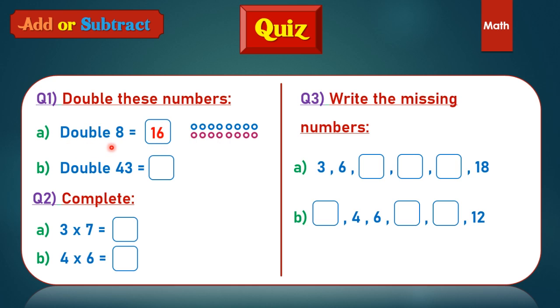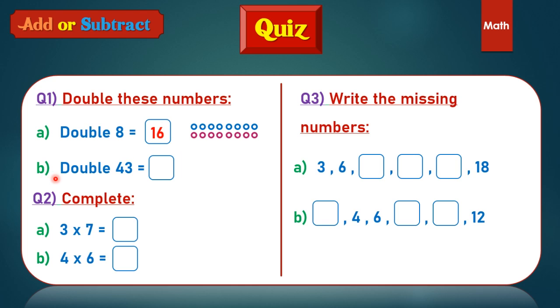Or double 8, it's 8 plus 8. So you can count after 8 times. Or, yeah, mister, it's 8 plus 8, which means it's 2 times 8. We have 8 and 8, so it's 2 times 8. It's in table 2. You can put 8 fingers and sing table 2. You're gonna find on the 3 ways, the answer will be 16.